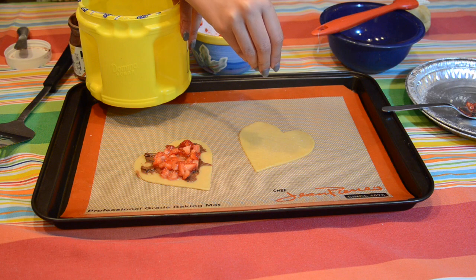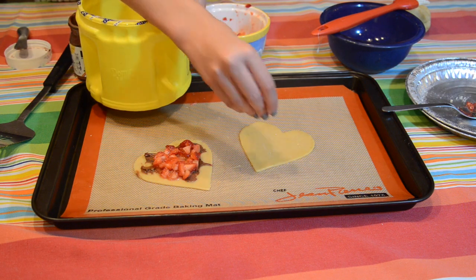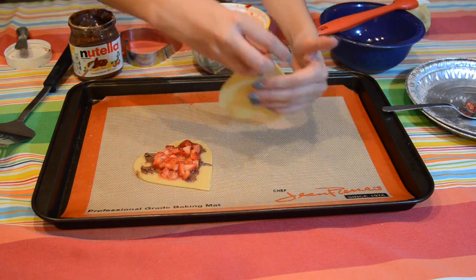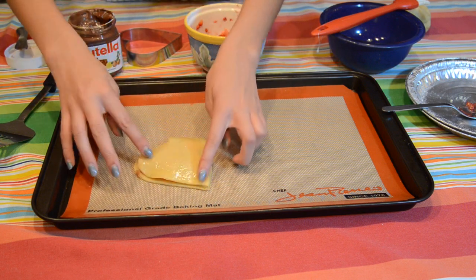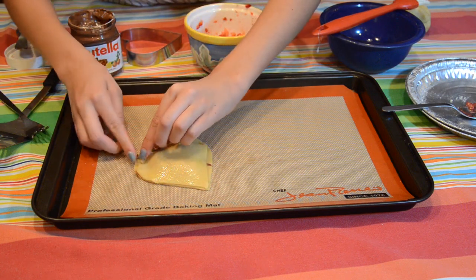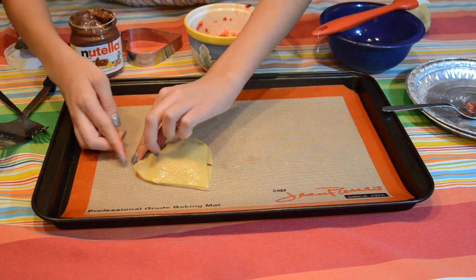And then I'm just taking the sugar again and sprinkling the top where I put the egg mix. And if you have huge sugar chunks, then that's better, but if you have what I have, then that's fine too. And then I am just placing the heart with the egg on top of the heart with all the things, and I'm just pressing them together, sort of shutting them together.